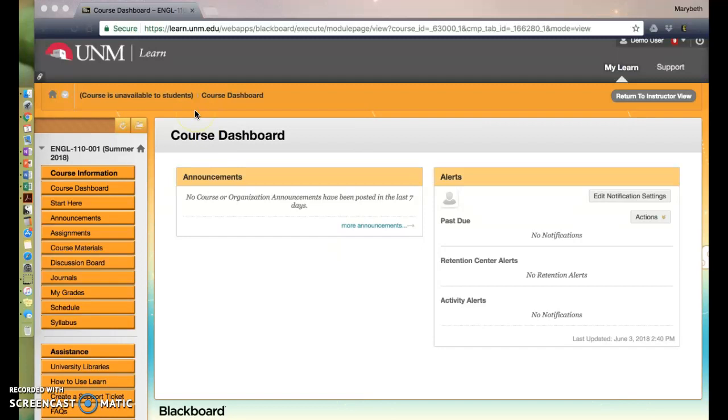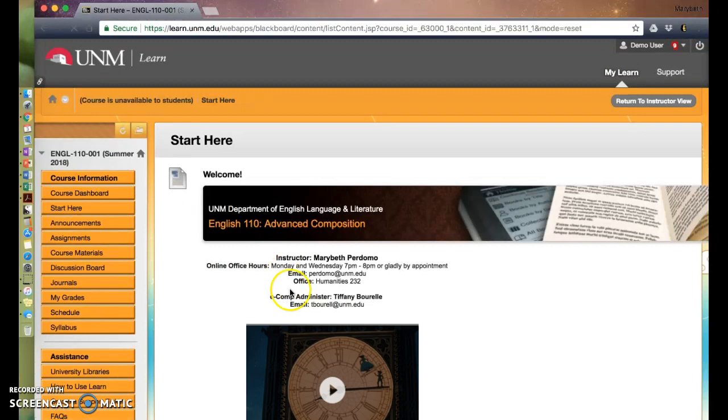So, right now, what we're going to do is the course navigation. I'm going to walk you guys through how to get around the Learn page and how to get through things. Right now, we're at the course dashboard, which is right here, this first link. The course dashboard is pretty much the first thing that pops up when you enter the course. The next big thing is the Start Here button. This one here takes you to the big information.